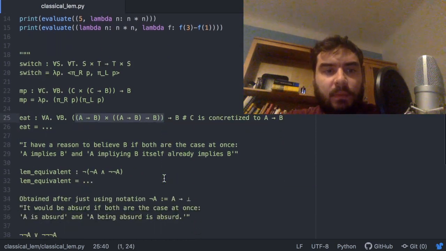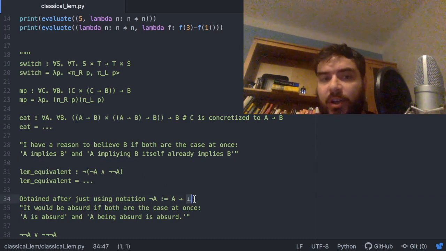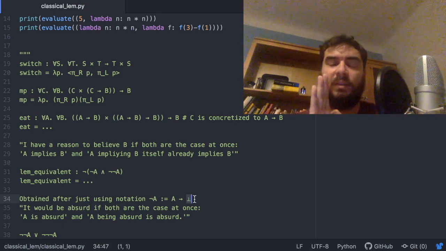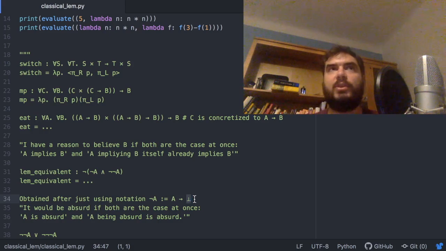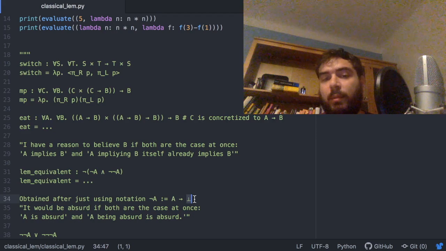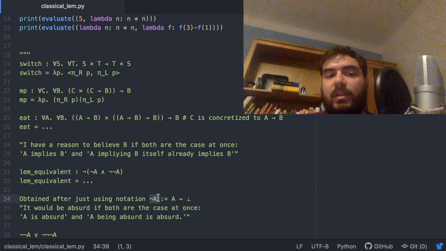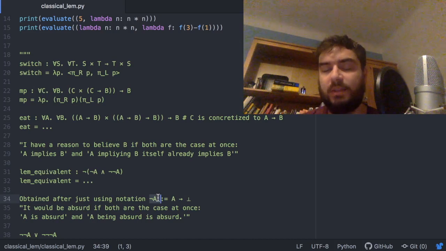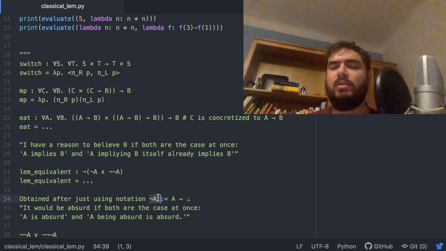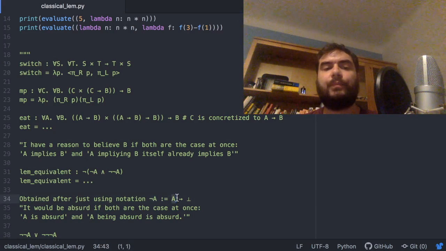Okay, and what we now do is we introduce a logical constant, the turnstile bottom, you can call it, or absurdum. Like the wrong proposition, a logically false proposition. That's one way of reading it. And we introduce just a notation, right? We just say that to say that something is false, to say that something is not true, amounts to proving that if we had a reason to believe A, then that would be absurd.